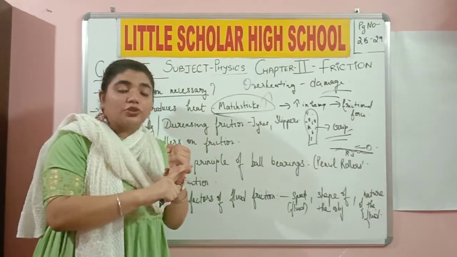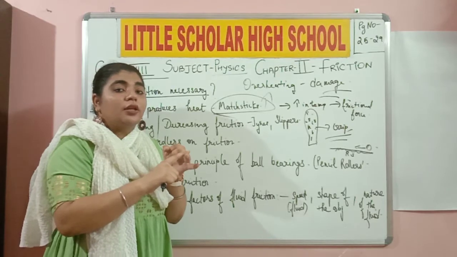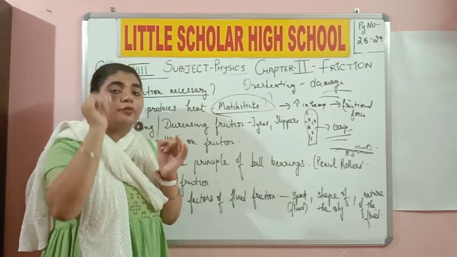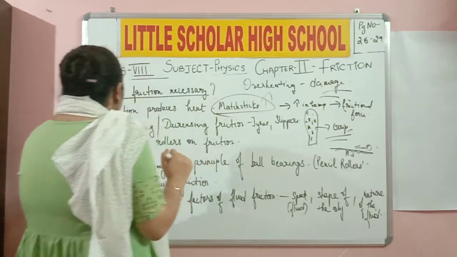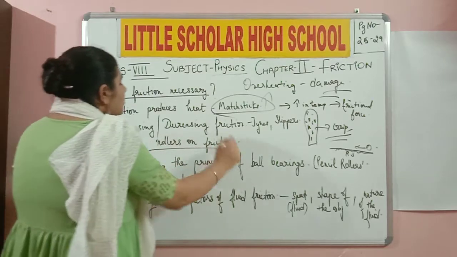So to reduce friction, you are going to use oil, grease and lubricants. To increase friction, the surface needs to be rough, or else the soles of a slipper need to have grooves and ridges. Okay, let's come to the next part of the chapter over here. Effect of rollers on friction.